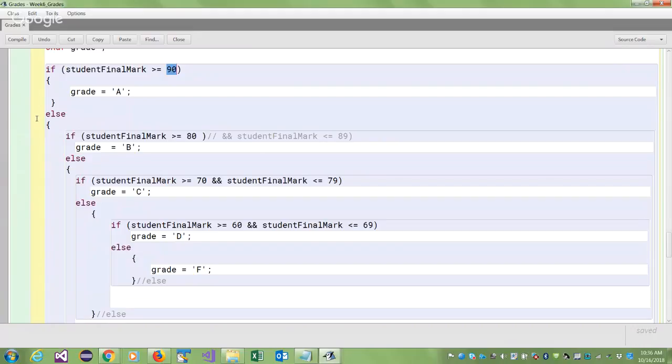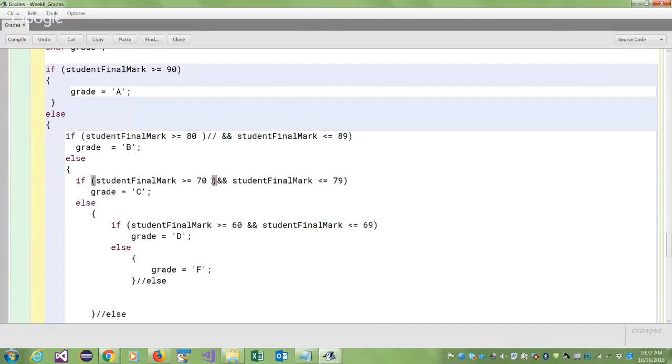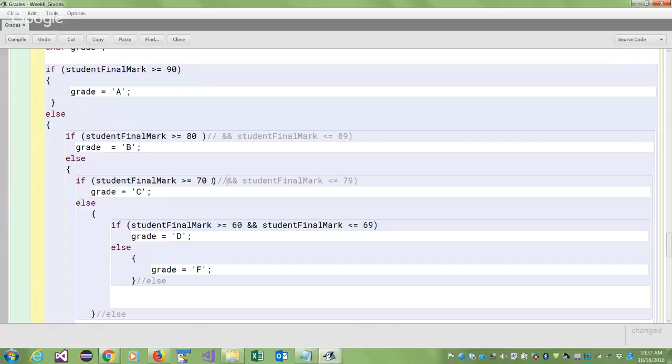If it is less than 90 and greater than 80, automatically it is between 80 and 89. So why should I write an and with it? If it is not greater than 80, but it is greater than 70, it is automatically less than 80. So why should I check this condition? I don't need the and. And similarly here.